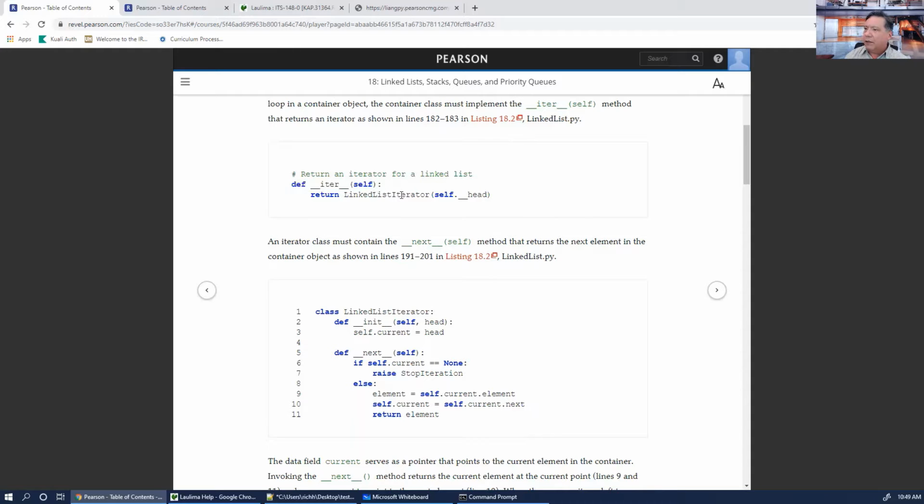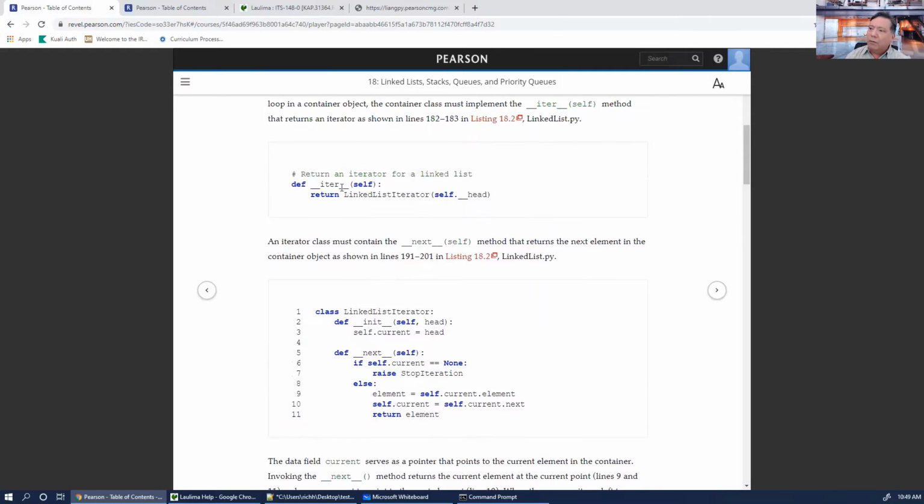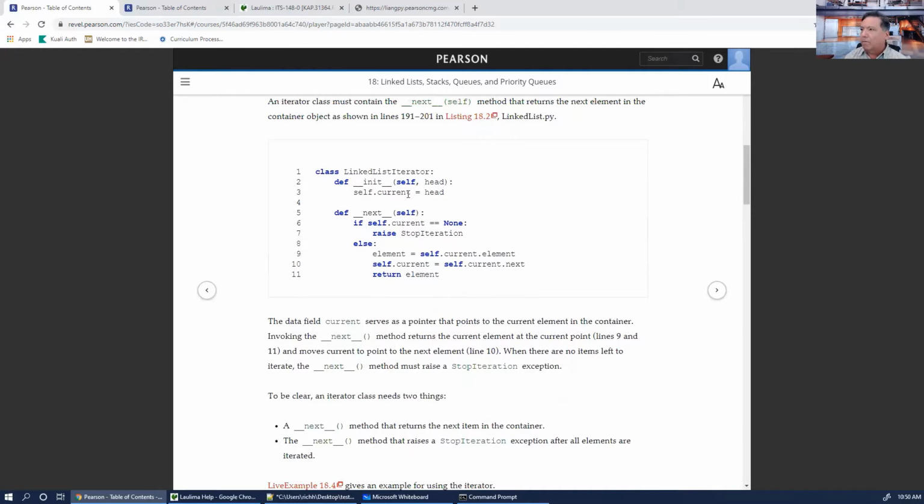Then in there it's going to return an object of a class that you're going to define, and this is going to be the iterator class. In this particular example, it defines a linked list iterator, and the linked list iterator is defined here. It's a separate class that's used by your MyBST in your case.